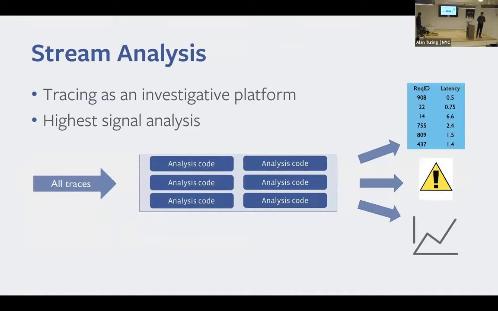The last piece of the puzzle is stream analysis. Basically, once you have this analysis code, these little snippets that you find to be very high signal, maybe you want to run them continuously. Maybe you want to generate automatic reports to show how well your team has done in optimizing this over the course of a half. That's definitely one use case. Maybe you want to generate alerts because you don't want this to show up again and you want to be informed if it does. Perhaps it's an anti-pattern that's really easy to make. Perhaps you just want to visualize it in a dashboard somewhere: if the arrow is up and to the right, things are good. As soon as it crashes down, you need to dive in deeper.